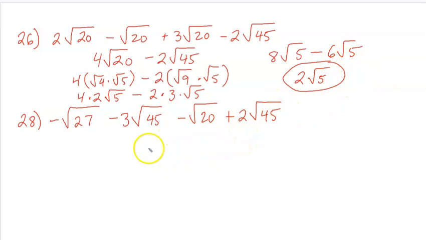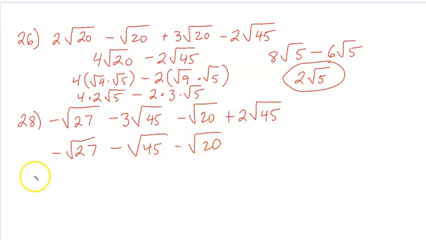And one more. We could go ahead and put these 2 square root of 45s together since they're the same. I'll just bring down the negative square root of 27. So negative 3 plus 2 is negative 1 square root of 45. And if you want to put a negative 1 there, it's fine. It's kind of like the same thing of writing 1x instead of just x. We don't need to show a factor of 1 being multiplied. And then I'll bring down the square root of 20.